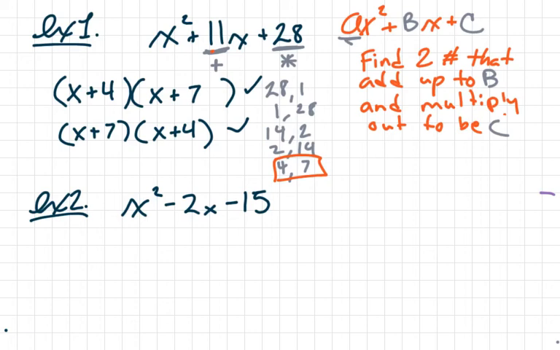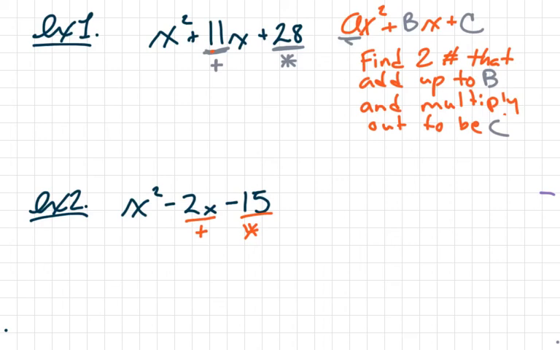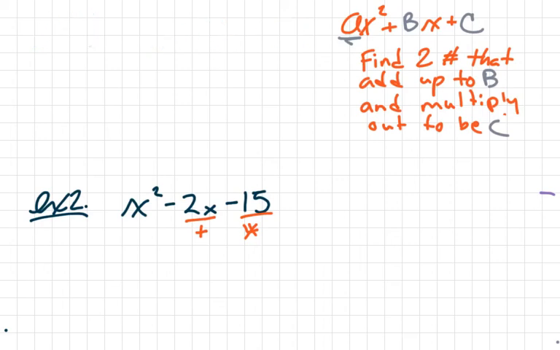All right, let's try the next example. We have to find two numbers that add up to be 2 and multiply out to be negative 15. Oh, I apologize. Add up to be a negative 2. All right, let me just erase some of this clutter here. Maybe we can use this as our area to find all the factors of negative 15. So the factors of negative 15 are negative 15 and 1, negative 1 and 15, right? Both those multiply out to be negative 15.